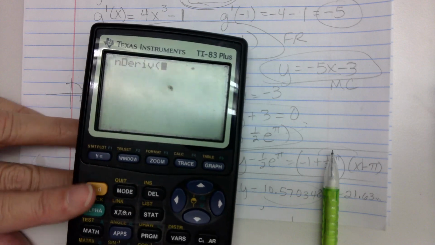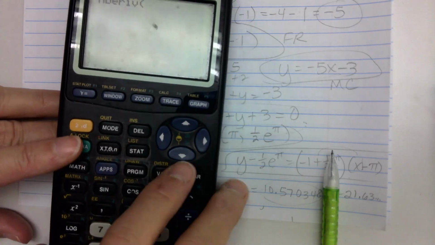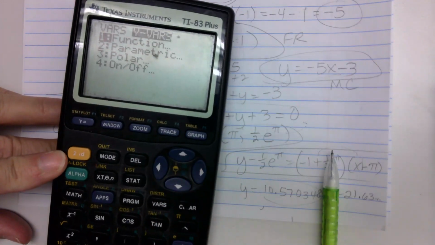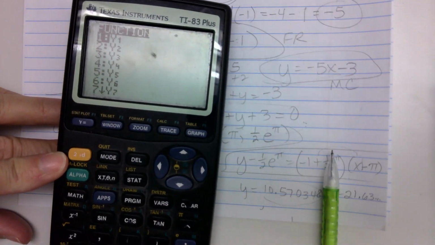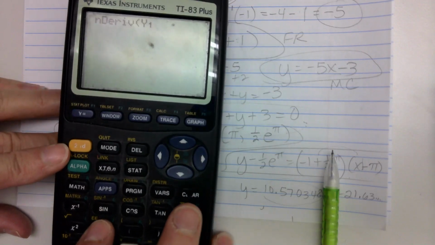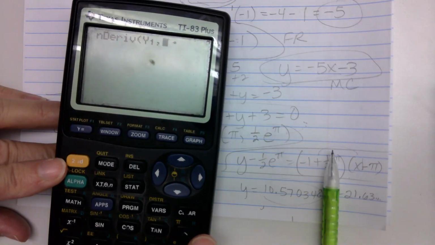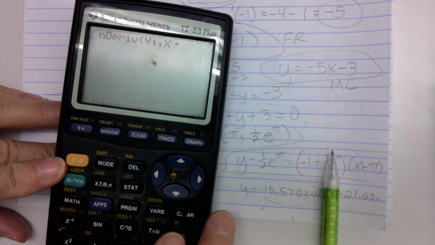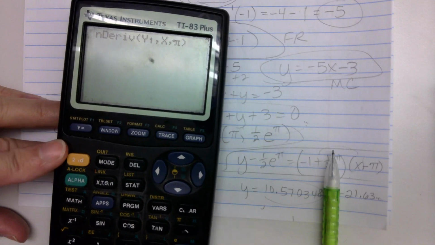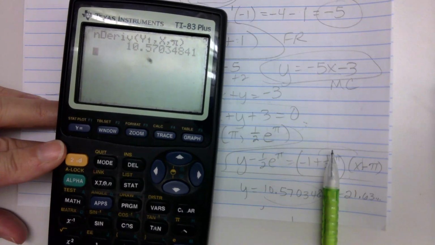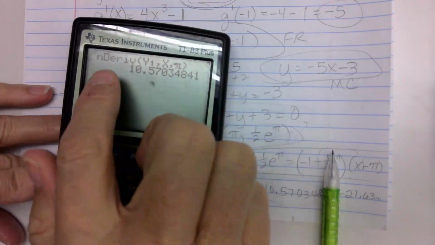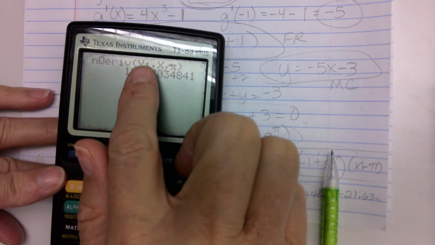So to get the function in there, you have to go vars, y vars, function, then the y1 can go in there. Then you hit a comma, with respect to x, I believe, and then at pi. I think that's the order. Let's see if it works or if it gives me an error. Oh, yay. So the order is, when you see nDeriv, function first.